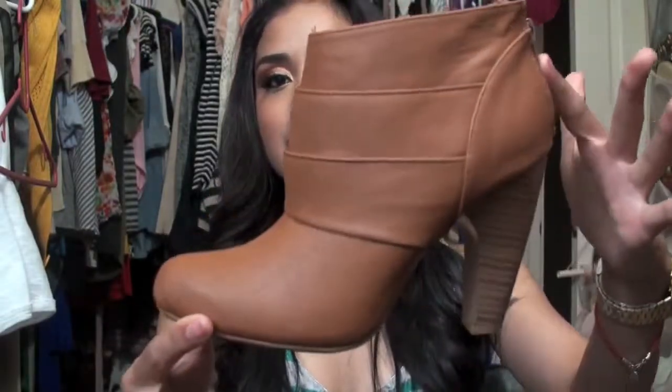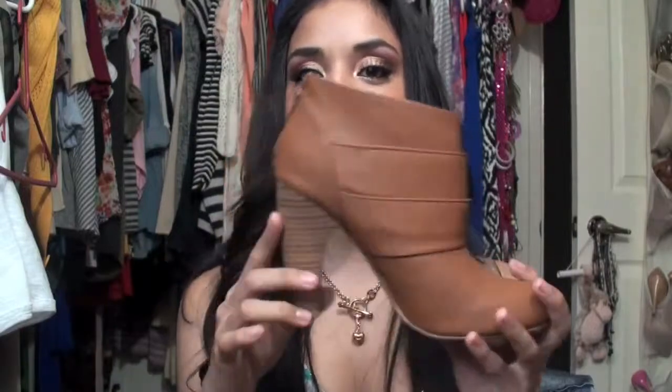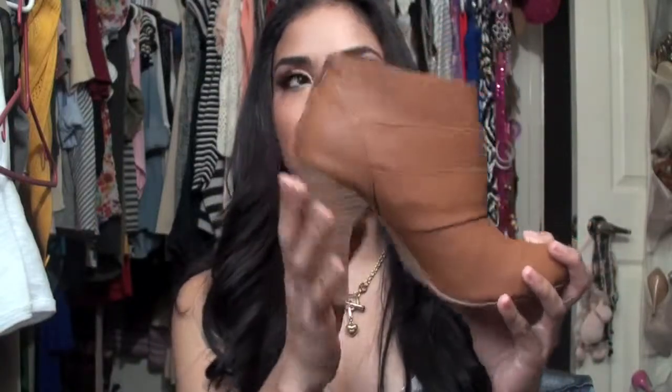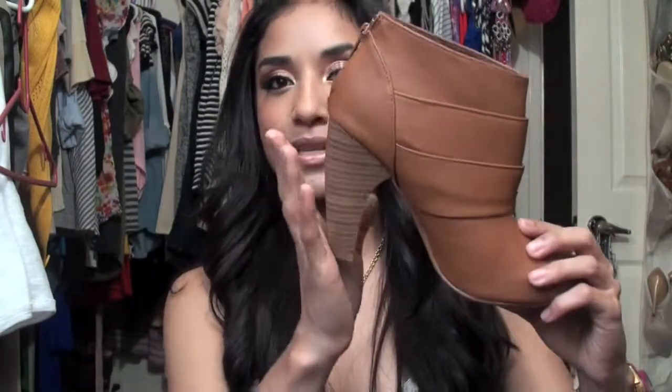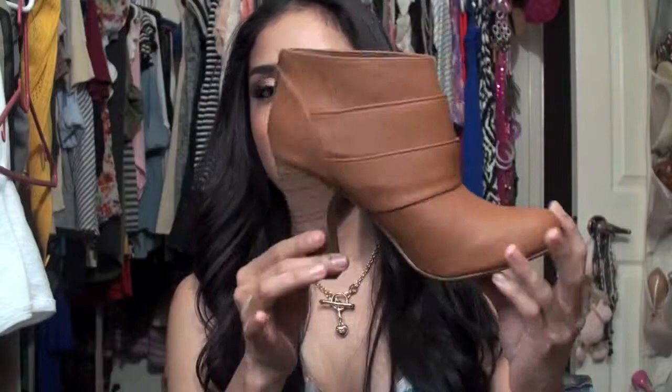And then I picked out these brown booties. I really, really like these — I've been wearing them a few times already. One thing that really caught my attention was the heel: it's not straight, it's bent. I think Alexander McQueen has some shoes like that, but it's another designer. The bent heel gives the shoe a different shape from the back, and these are really comfy little boots.